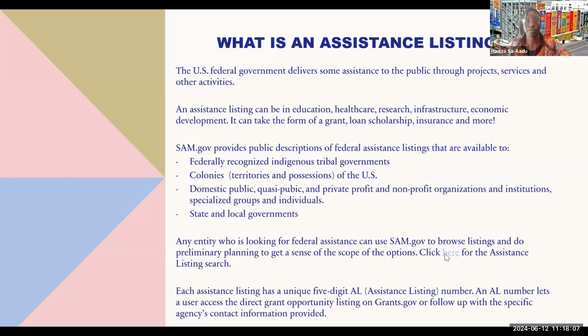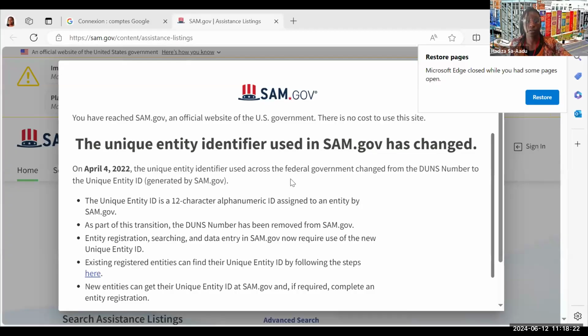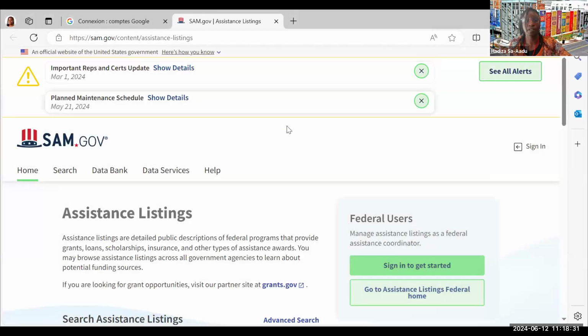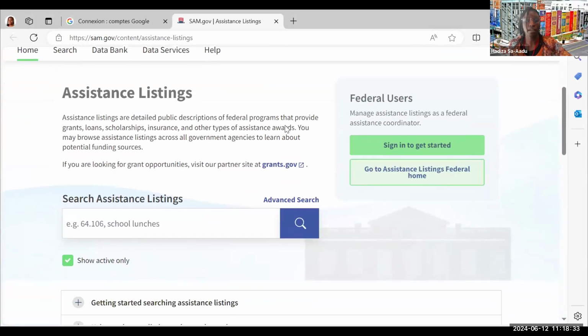There we go. This is the link to the assistance listings search in SAM.gov, and this is just what it looks like.